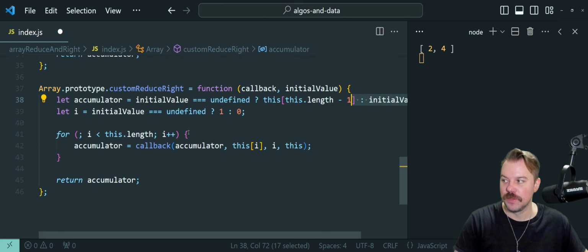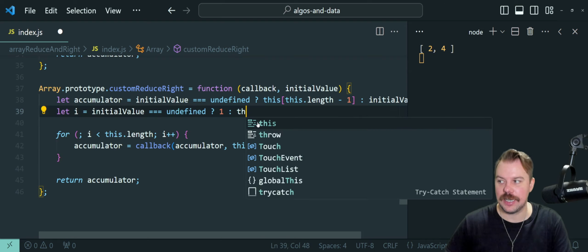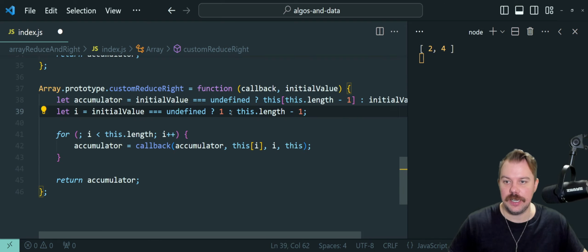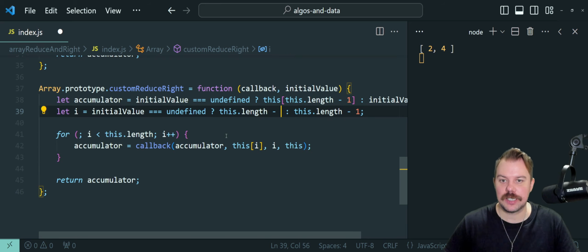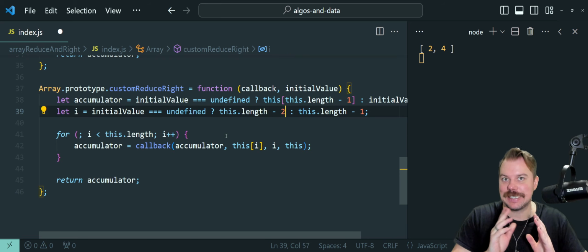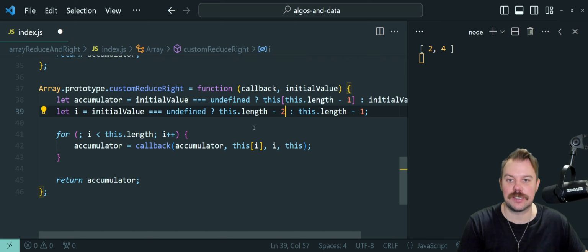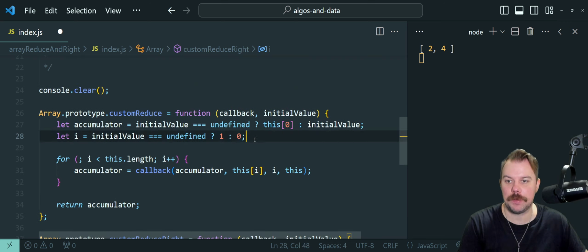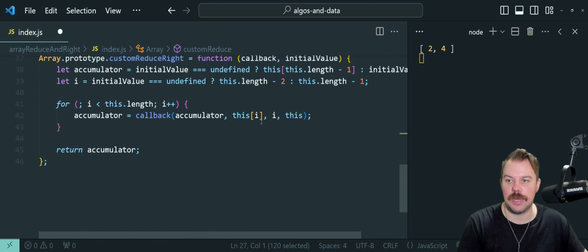That makes sense. Then for this one down here, we're going to say if we have to start at the beginning of the array, technically that is the end in this code's case. But if we don't have to start at the end of the array because we grabbed the end of the array up here for an initial value, should it be undefined, then we can skip the end of the array and start from the second last element of the array. So that's the same logic that I discussed back up here, except in reverse. So keep that in mind.